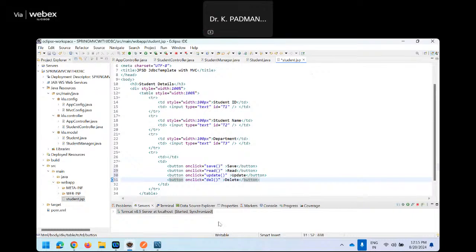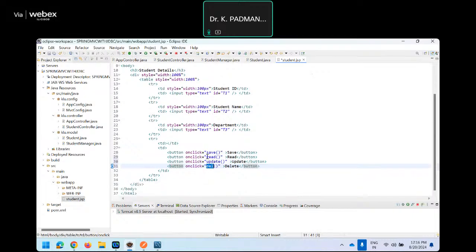Delete. Why I'm changing the function name here: instead of delete, I'm using del. Delete is a keyword in JavaScript. So we cannot use a keyword as a function name. So to show the difference, I just gave the method name as del.